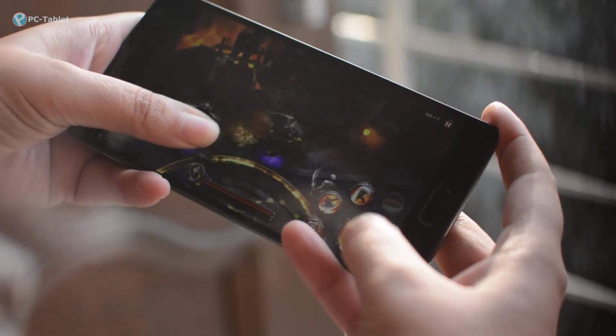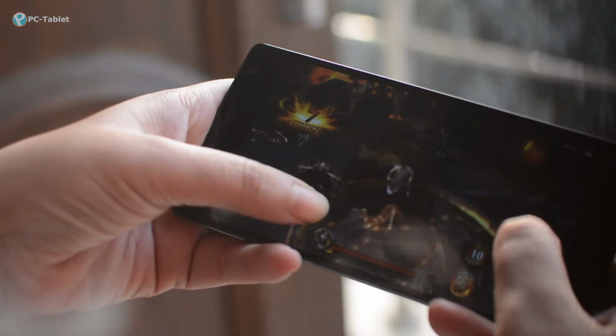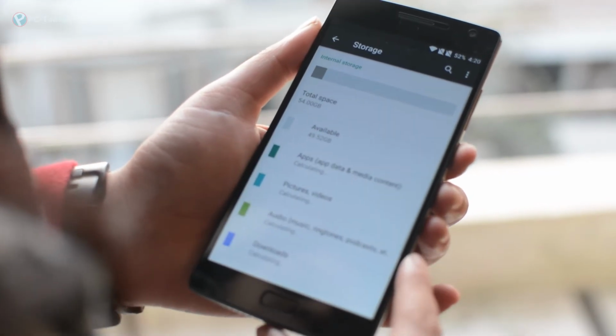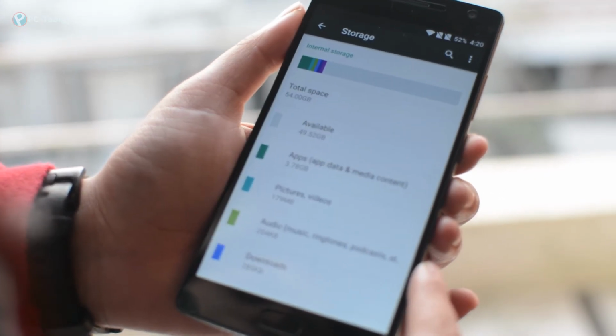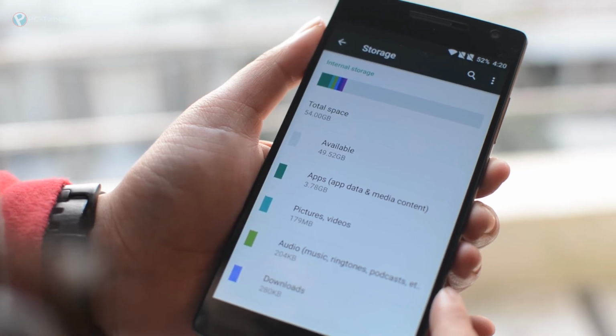However, the top half of the phone got a little warm when I played games for a longer period, but never got too hot. On the storage front, it has 64GB of ROM with no option for expanding memory using any external source. Well, the configuration didn't leave any room for complaint here.